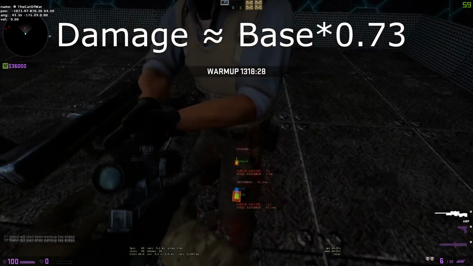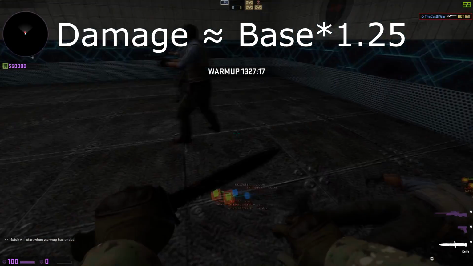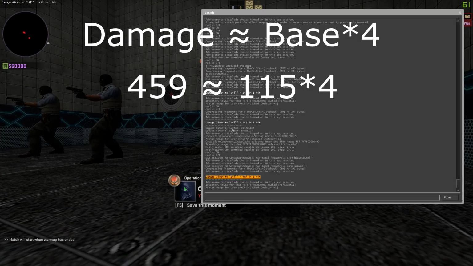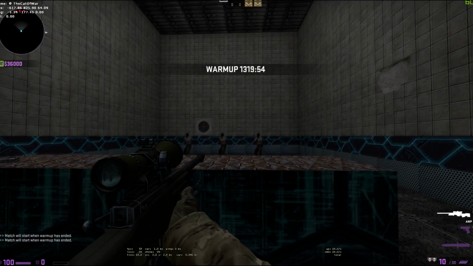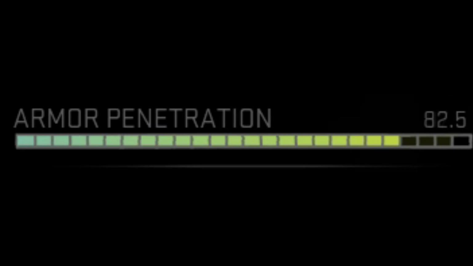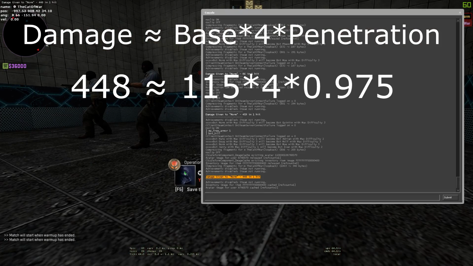On a leg shot, the bullet does roughly 73% of its base damage. Shots to the abdomen do 125% of the base damage, and shots to the head do about 400% of the base damage. When a player is armoured, shots to the head and body, but not the legs, deal a percentage of damage relative to the weapon's armour penetration. So an AWP's 97.5% armour penetration means it does 97.5% of the base damage to the recipient.